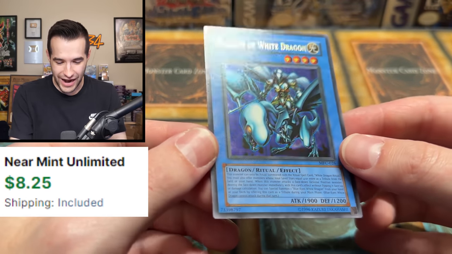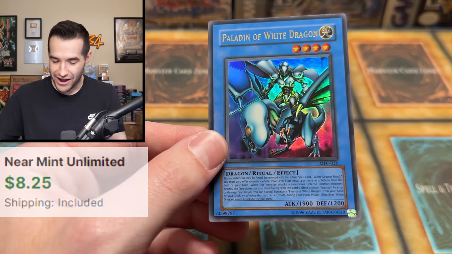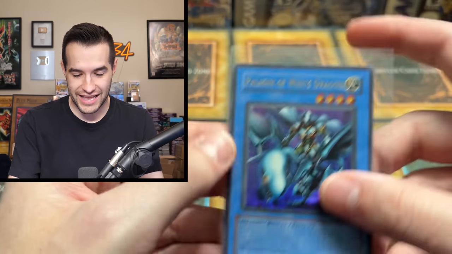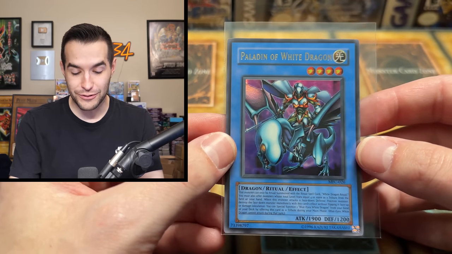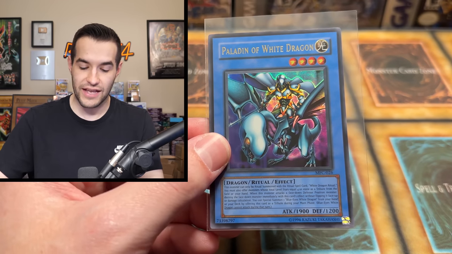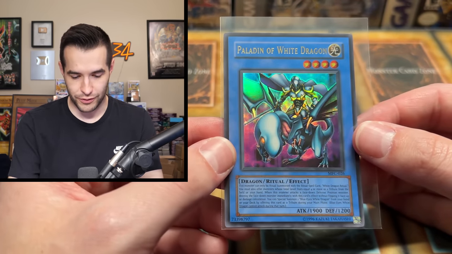Paladin of White Dragon, ultra rare. All right, that's pretty sick. Paladin of White Dragon, that is an absolutely amazing card. All right, so that's one of my favorite looking cards of Magician's Force. Thank goodness we got something. 0 for 5 is gonna feel like a bummer.